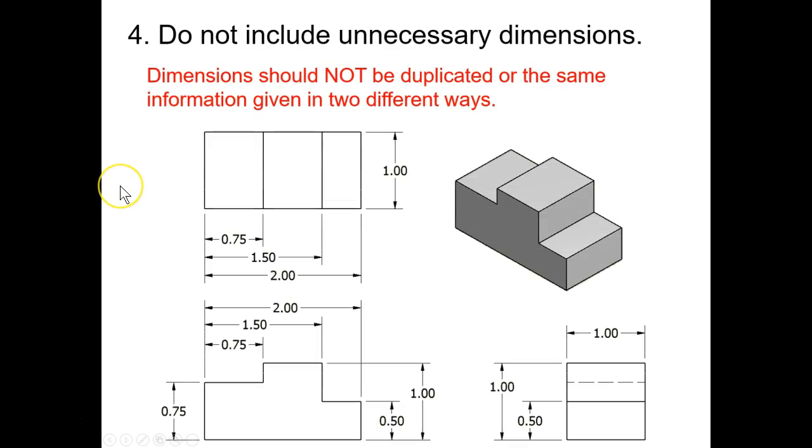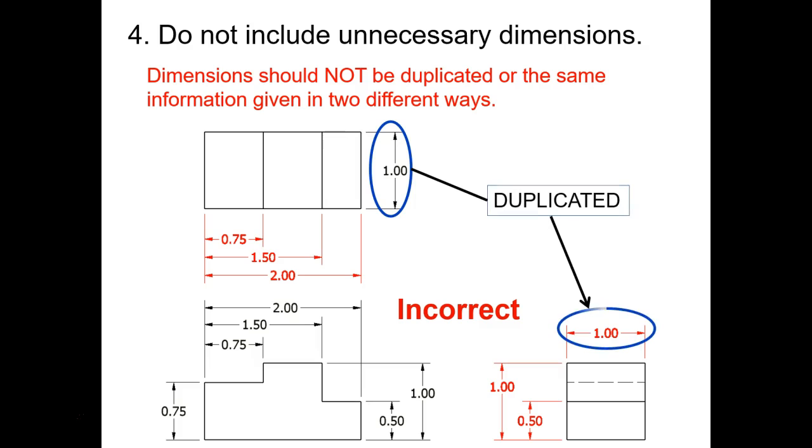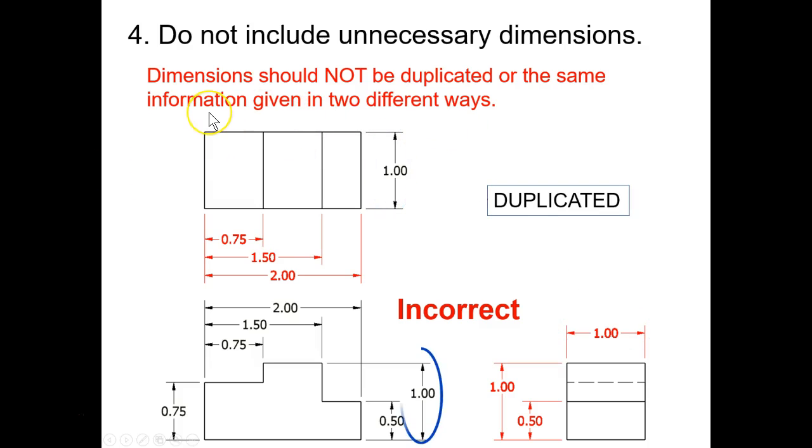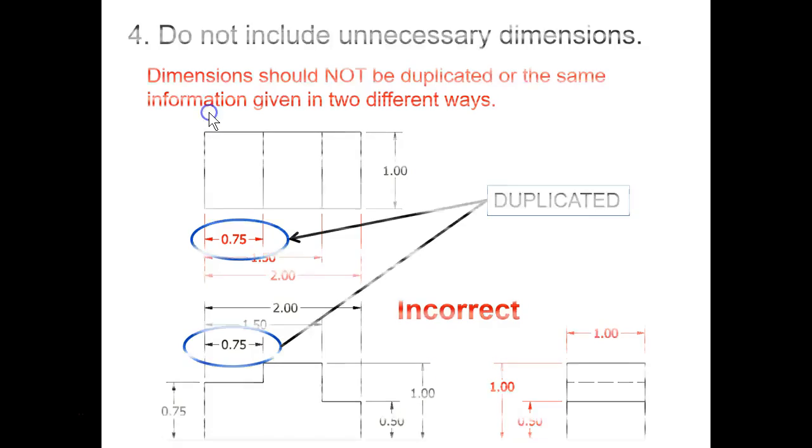On the opposite side of that, don't give too many measurements. In this case, if you look at this drawing, there's a lot of duplication, lots of repeated measurements. You only need to specify it one time. So look at here and here, and here and here, we've got duplication. Don't do that.